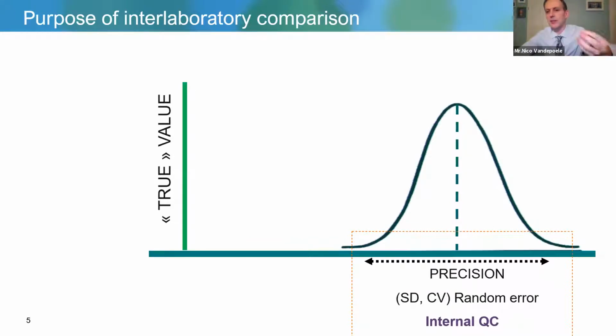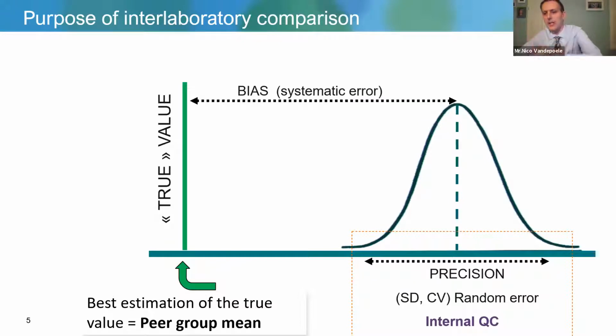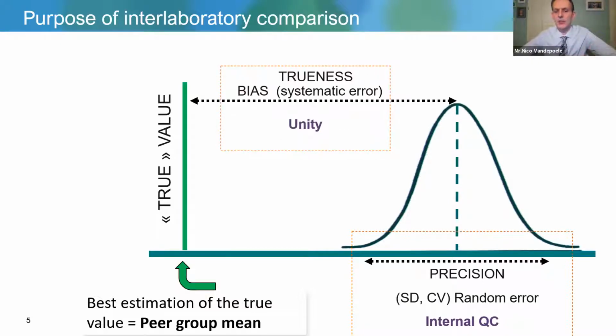You could do that with reference methods, it could be reference material, or you could do it by expert labs. But most of the time, and when we talk here about Bio-Rad programs as an example, when an interlab program is used, we look at the peer group mean, or the results of the labs that participate. That is what we take as our target, and what we use to calculate our true value. Then when we compare the mean of our population with the true value, we are actually estimating the bias, which is the systematic error. This is called the trueness. And this is what you would do with, for example, the Unity program or your daily QC program.